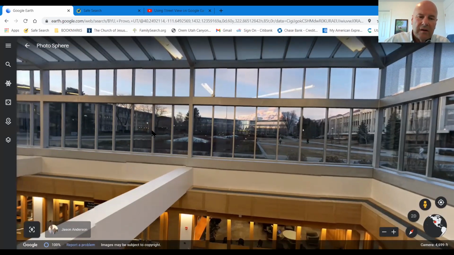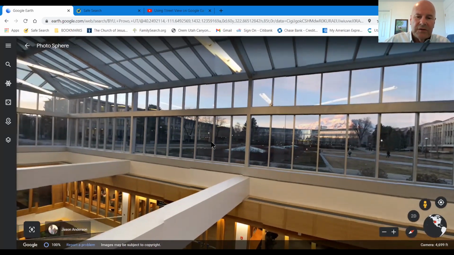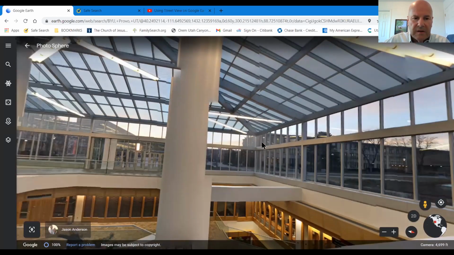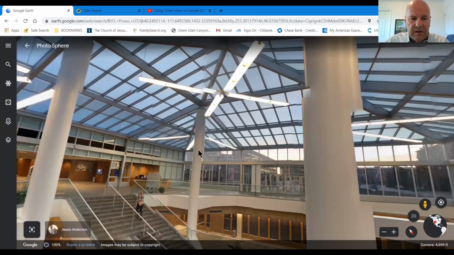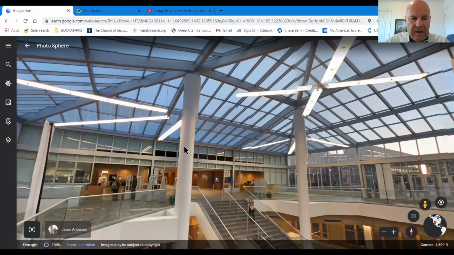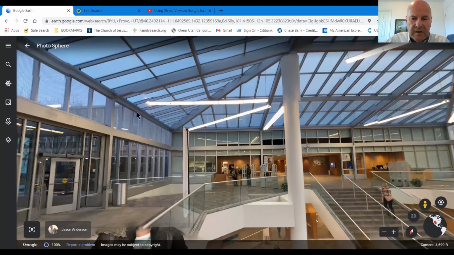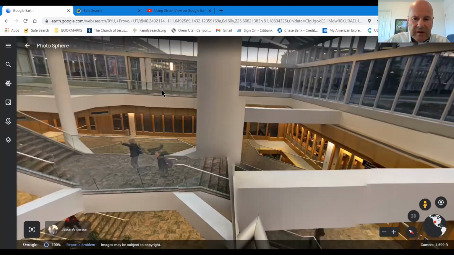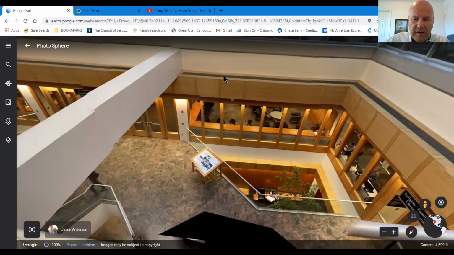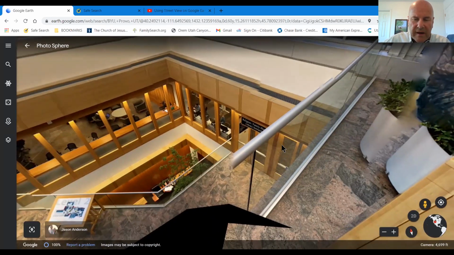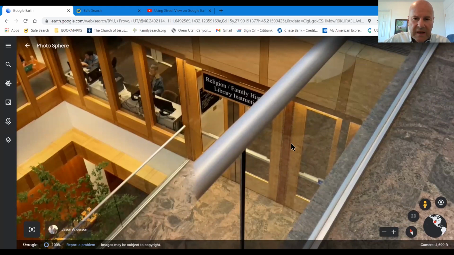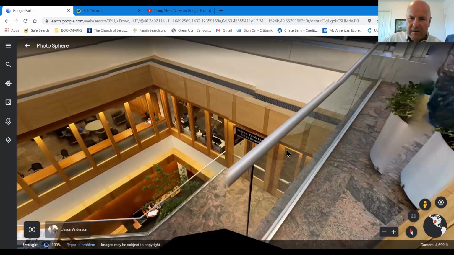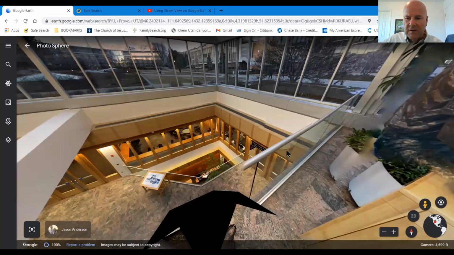And here I can look inside the entrance to the library. See, there's the administration building looking north. There's the west entrance. There's the south part of the building. There's the east entrance. And you'll see the stairway that goes down to the basement levels of the library. If I look over here and zoom in, my golly, look at that. There's the entrance to the Family History Library at BYU, where we're located. Okay, so that gives you an idea how things can be done.